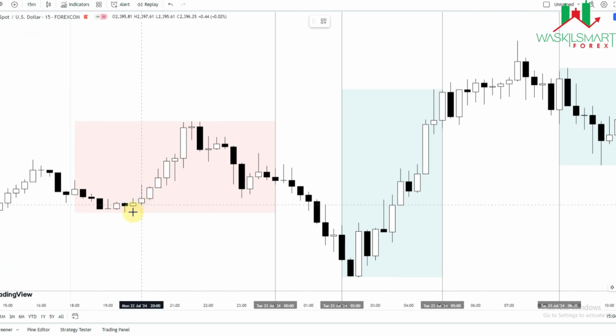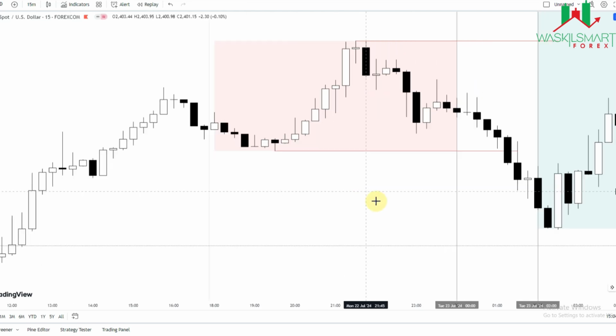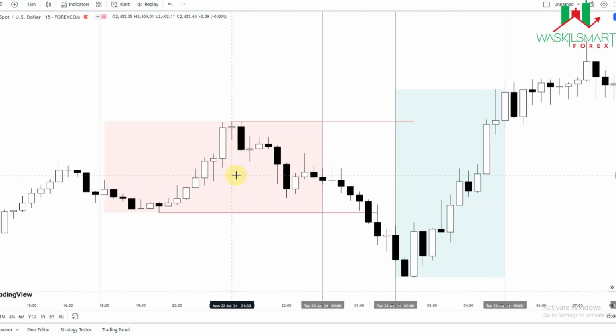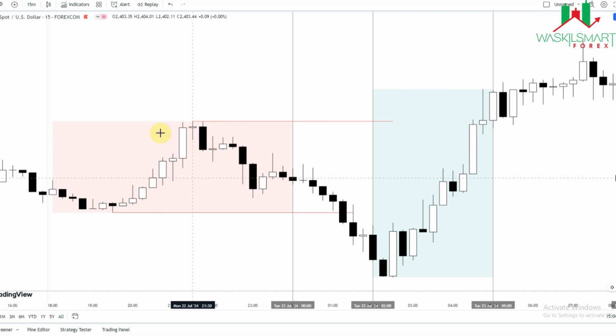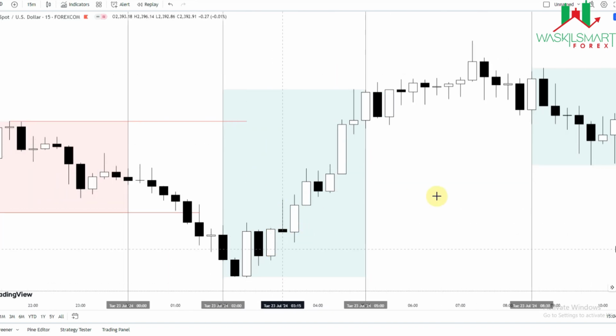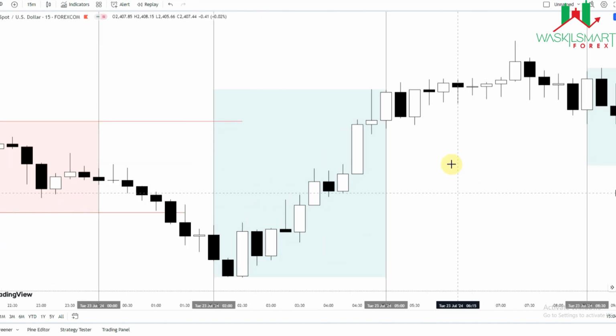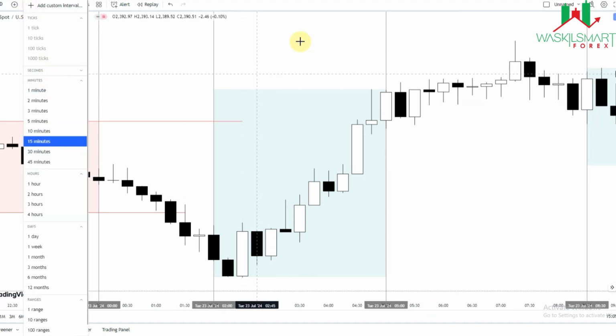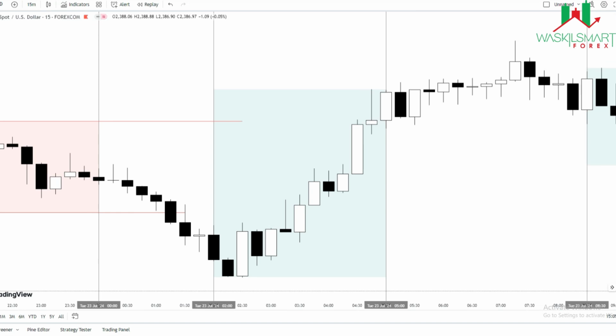As we usually do, we see liquidity being taken out from Asian, and I'm expecting liquidity to be taken out from both Asian high and low. I want the market to take out the liquidity on both sides. Okay, let's focus on our London session and see what we can gain on this London session. Don't forget the strategy. Okay, let's go down to 15 minutes.